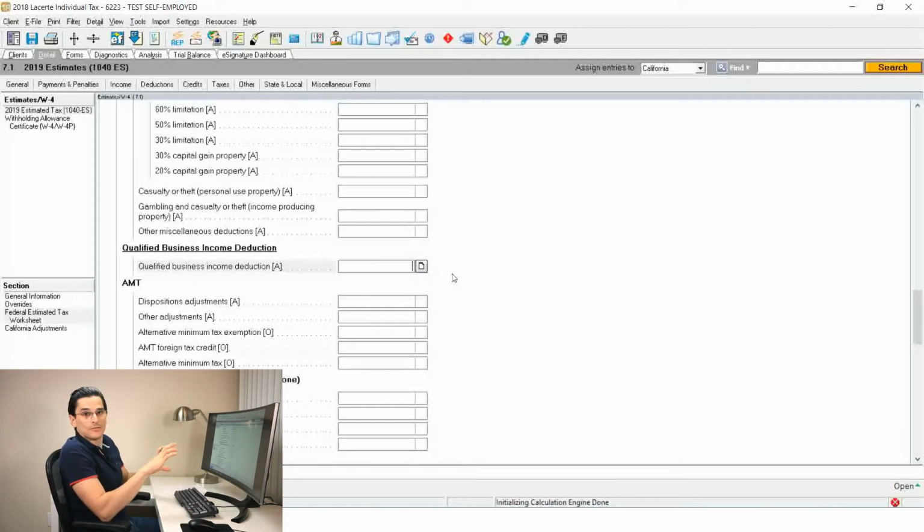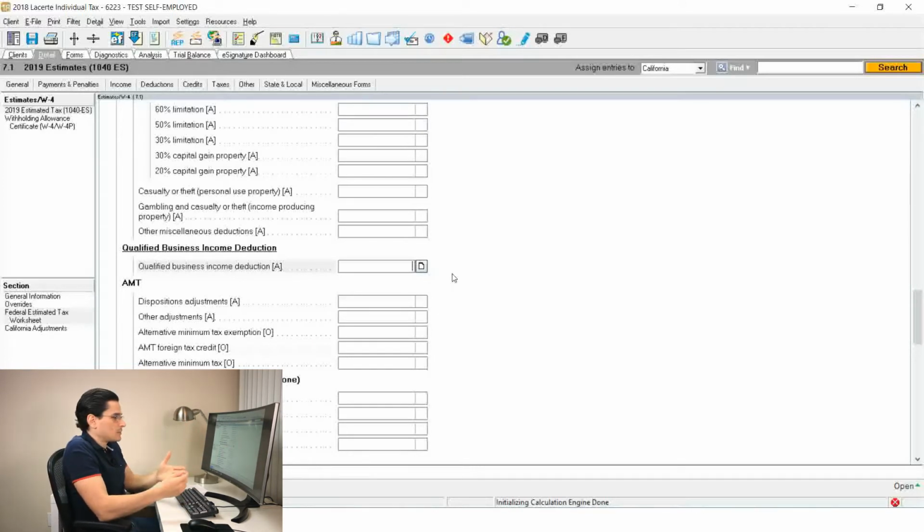Essentially, in many cases, I have to create a copy of the client file, erase the 2018 amounts, replace it with the 2019 amounts to create a projection of sorts, to then calculate the QBI deduction, what it would be in 2019, take that amount, subtract it from the amount that's of the QBI deduction in 2018 and put that difference in there.